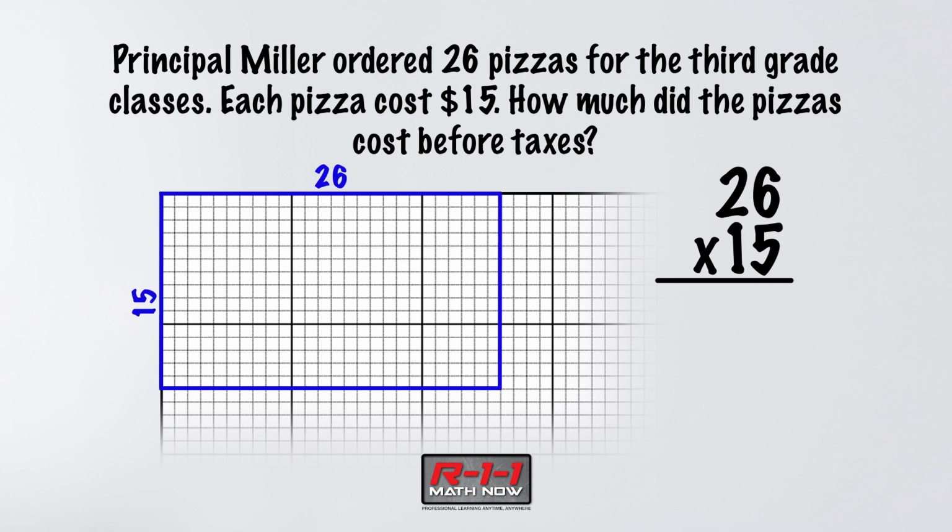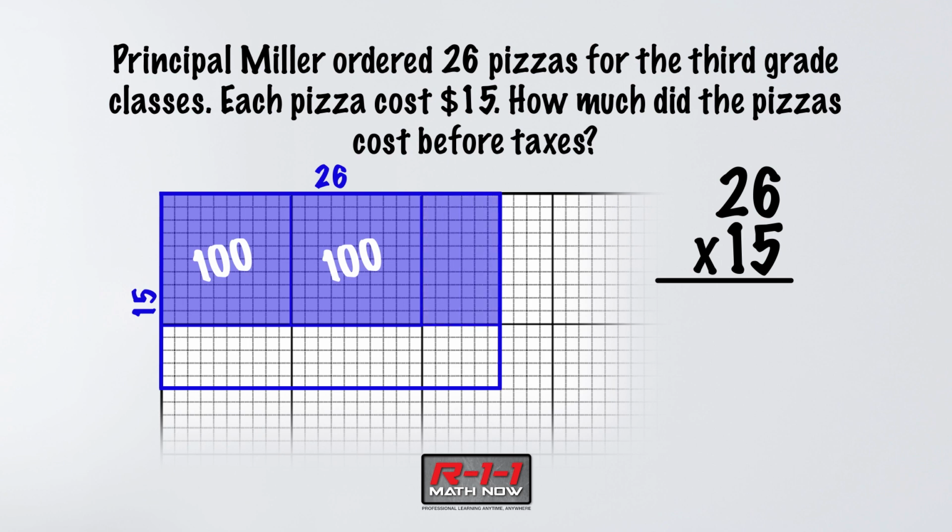Now I have to find the area of this rectangle. These grid lines help me because I know that's 10 by 10. This square right here then has an area of 100. This square right beside it has an area of 100. And this section right here has an area of 10 by 6, so that's 60. So I'm going to stop right here and record this whole row. So I have 260, and now I'm going to do the next row of squares.